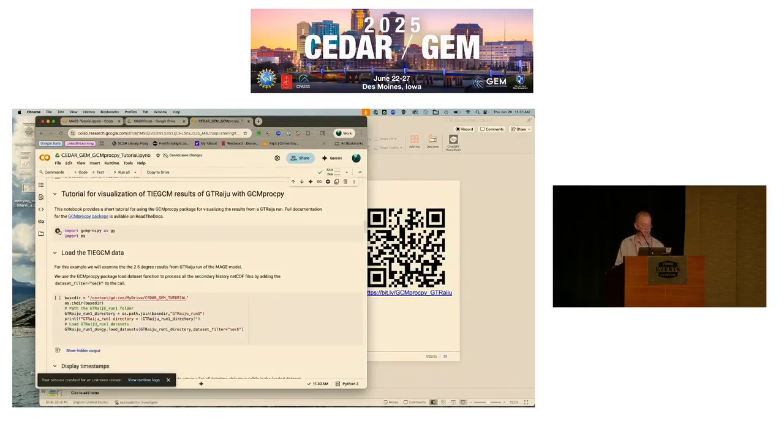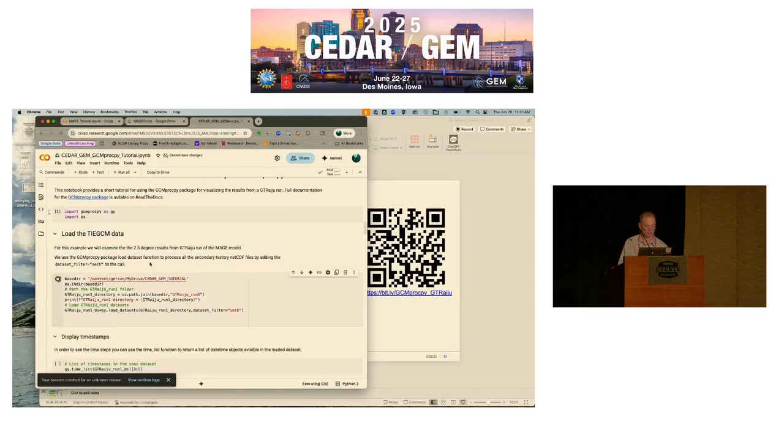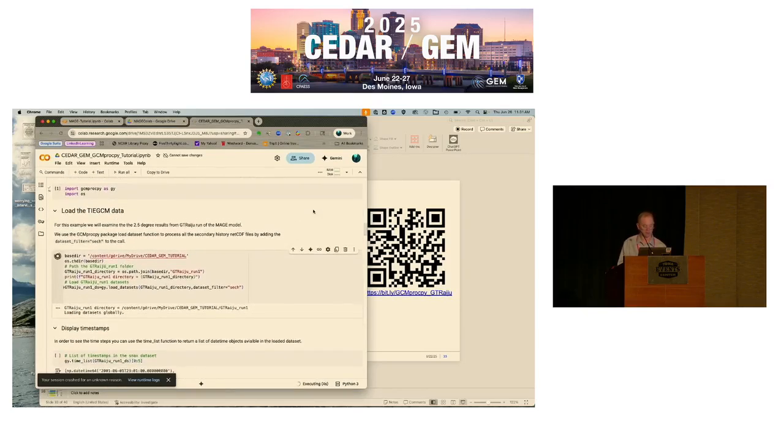Here we're going to need to import the GCM procpi tools. We recommend gy as the alias for it, similar to NumPy as np, but you can do whatever you want. Run the OS option to come into play, and then get the code base to point to the data from the process.